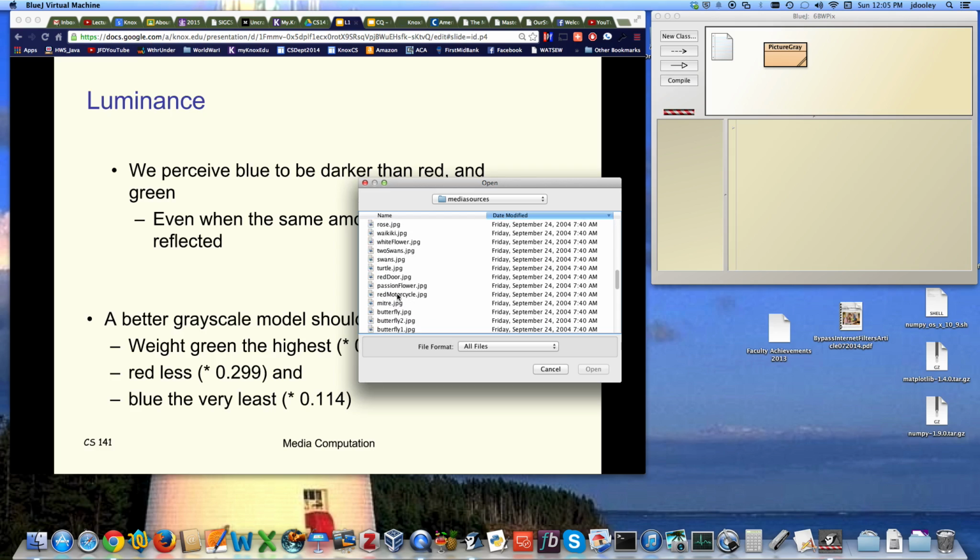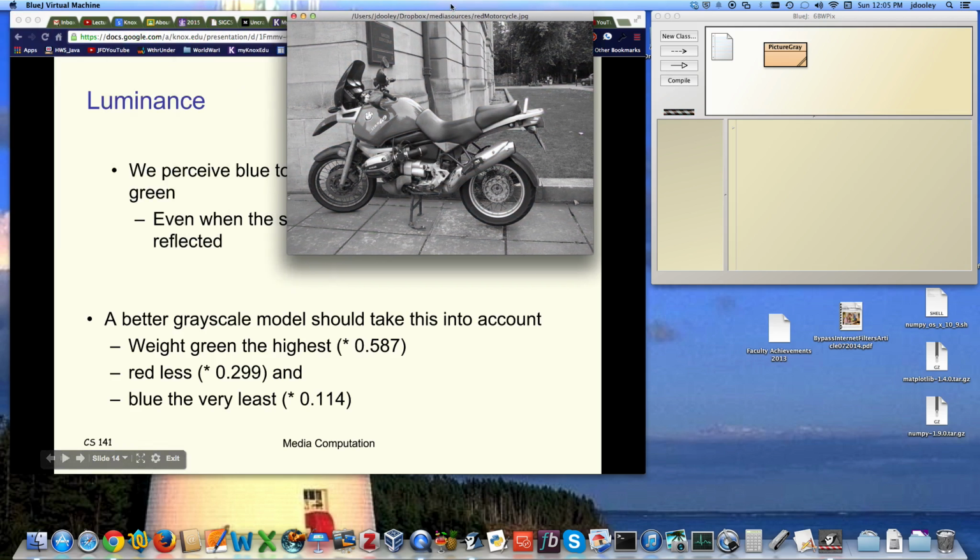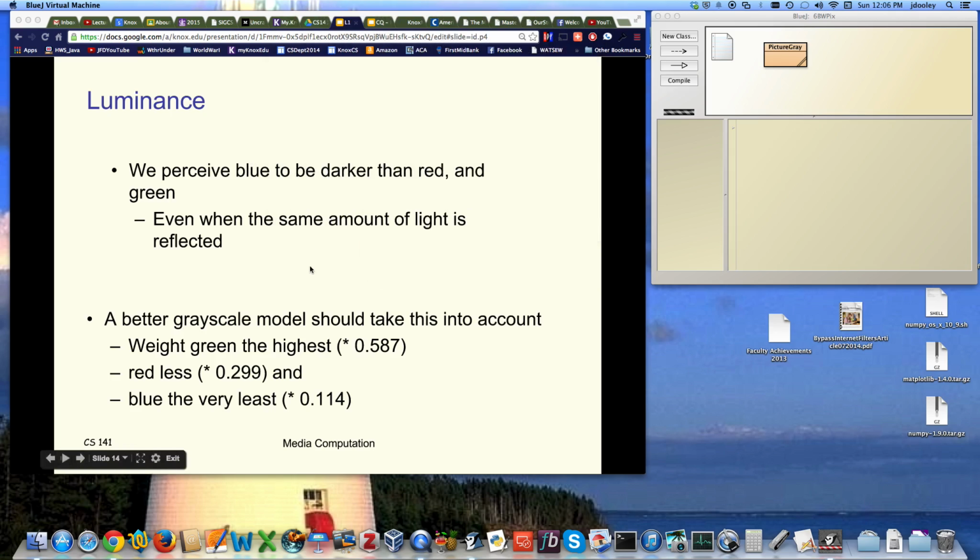Here we are. And it's hard to tell the difference. This grass is a little bit lighter. This is a little bit darker because of how the red is formed. But to me anyway, the grayscale with luminance picture looks a little bit better. So, all right, moving along from that.